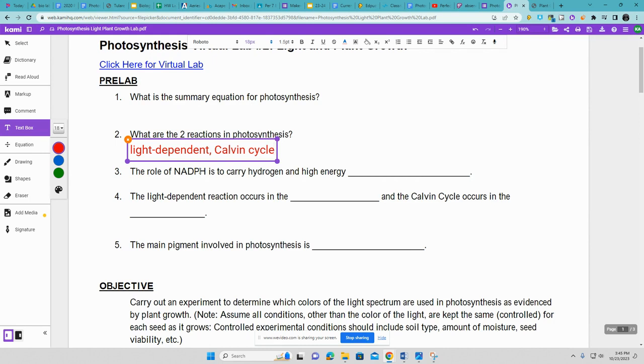3, I'll help you out with this one because we've only gone over this once. So NADPH, it carries hydrogen and high energy blanks. So in this unit and the next one, if it's ever 4 letters or 5 letters, this is 5 letters, and it does not form a word, NADPH, that's not a word. Whenever it's 4 or 5 letters and it's not a word, they carry high energy electrons.